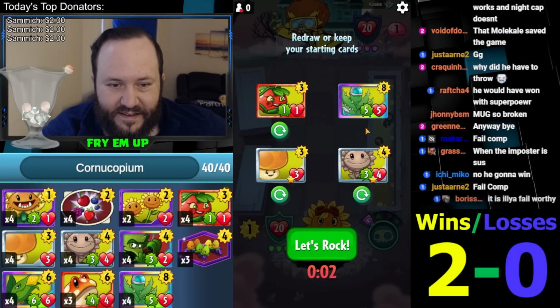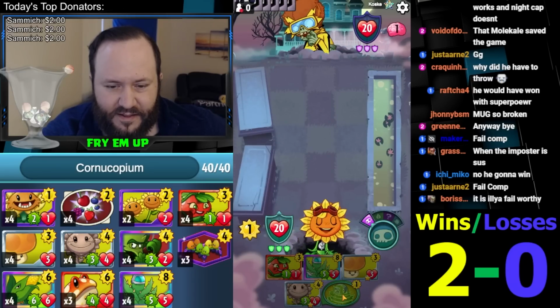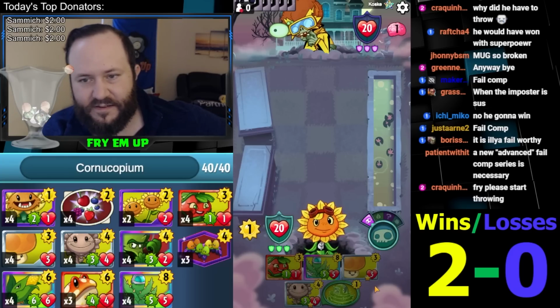Get rid of the Molekale. I'd like an early game card. I probably should have mulliganed the Metal Petal. We have Weed Whack, fortunately. I should have really gotten rid of one of these. We need a 1 or a 2.